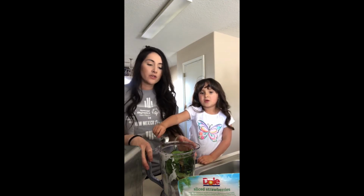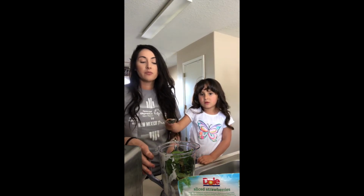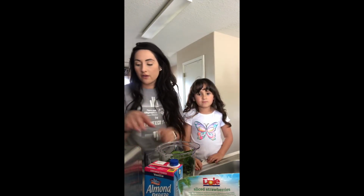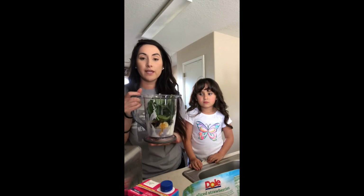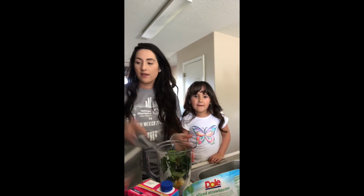You guys can also add a protein powder to this if you want to make a protein shake. We didn't add that today, but you can add that as a meal replacement if you'd like. And you can also add ice. I don't know how cold you like it, so if you want it a little bit colder with some ice, you can add that.